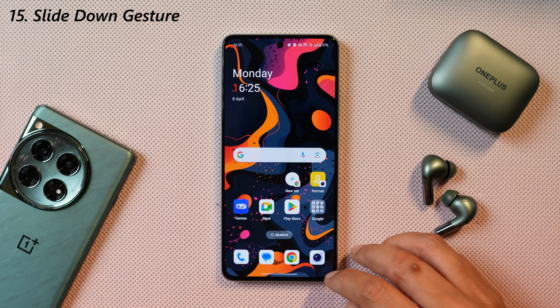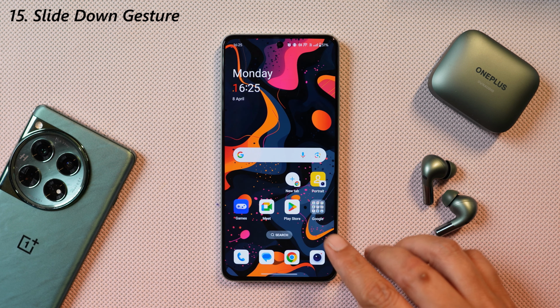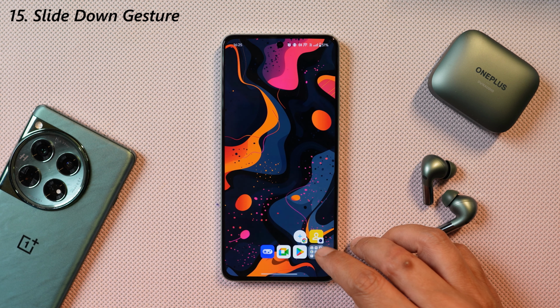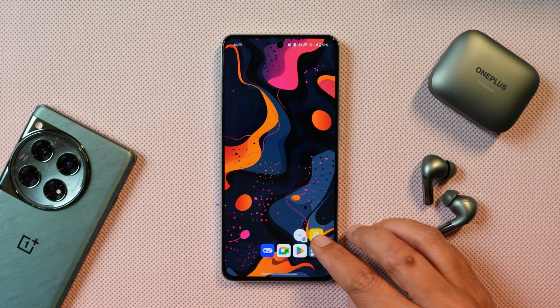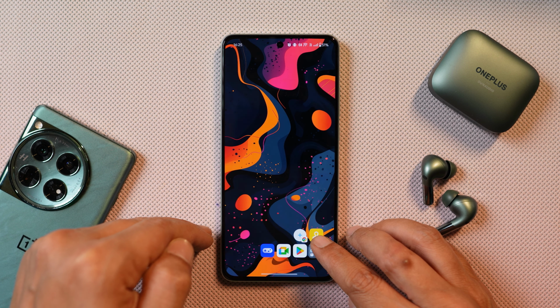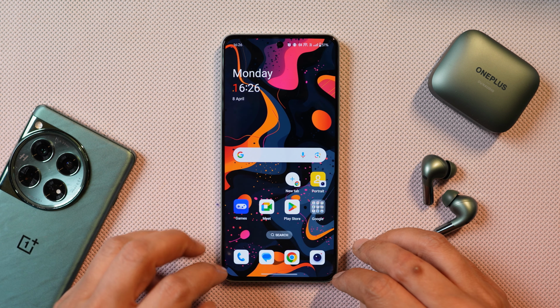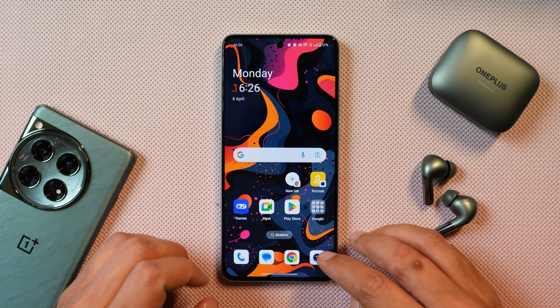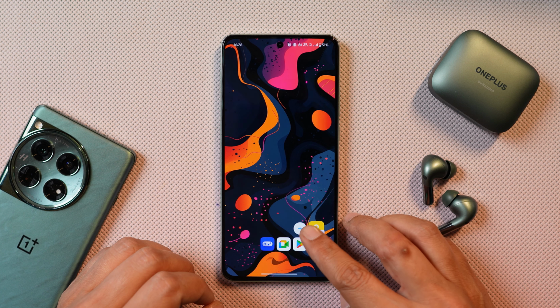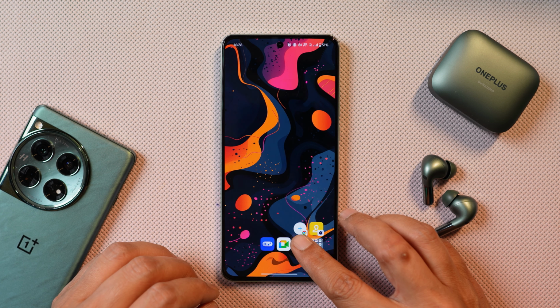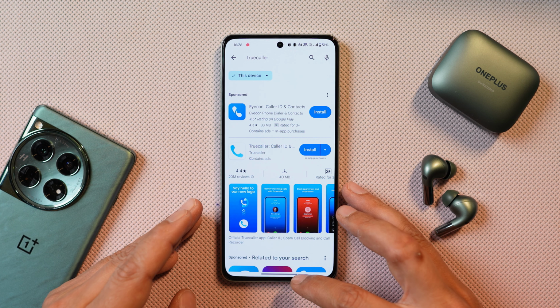Nowadays smartphones are getting bigger and bigger in size, but OnePlus does have these awesome gestures by using which you can drag almost all the applications towards the bottom side for easy access with one hand, and this can be done from the left side and even the right side. Once you drag, just move your finger on that particular application and that application will be opened.